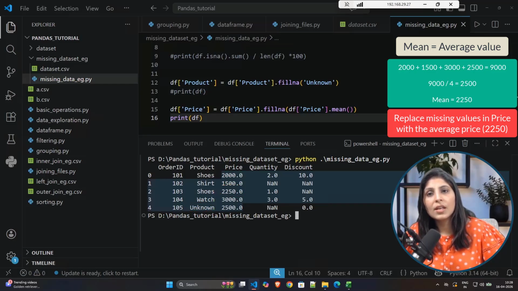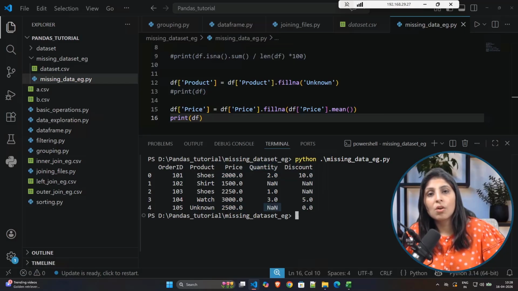Now the next one is quantity. In quantity, we have two missing records. And out of 5 records, when 2 records are missing, that means 40% of the data is missing. So now we have to handle this. So what we can do, let's see it.